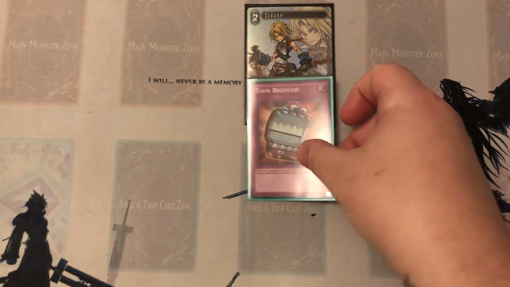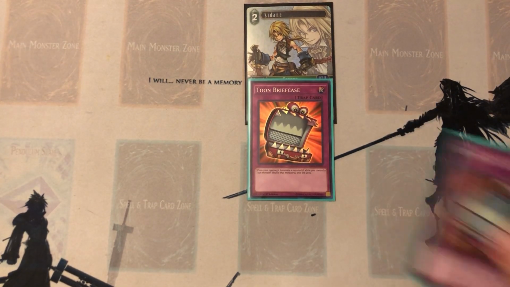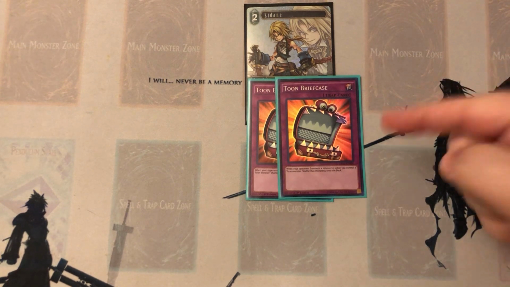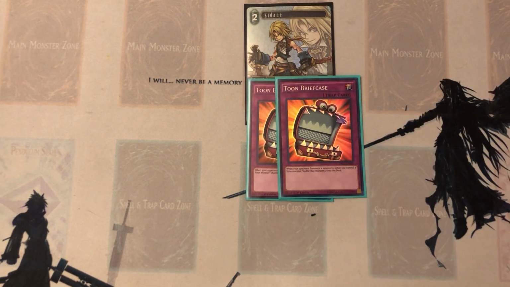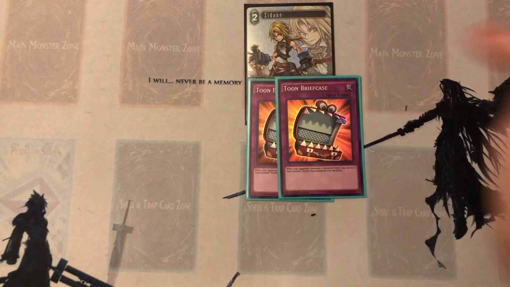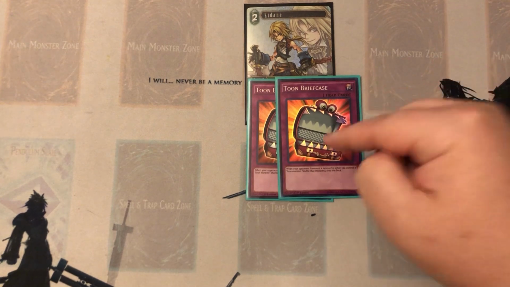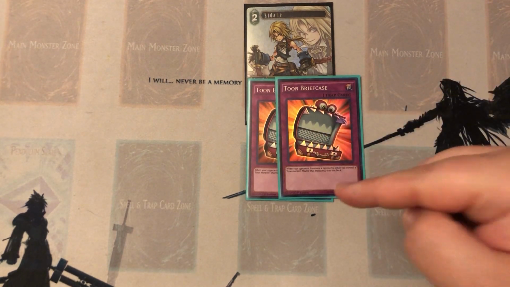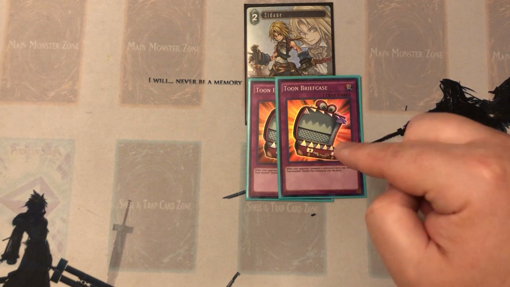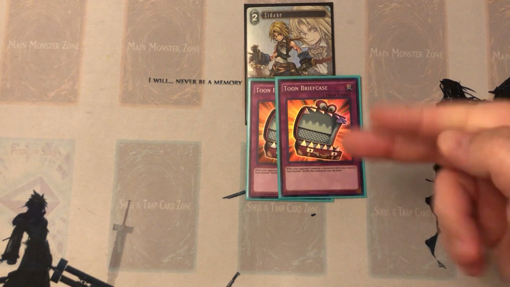Two copies of Toon Briefcase. Absolutely love this card. Non-targeting removal. Phenomenal. Toon Compulse, non-targeting. Absolutely great. Don't want to run it at 3 because it's a trap. Super good card. Again, like I said, non-targeting. Who doesn't love non-targeting Compulse?